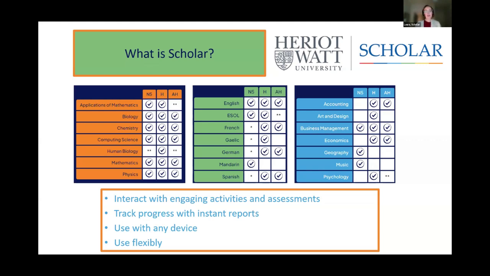And so now we have over 40 full courses. Something you should know about Scholar is that Scholar is comprehensive. So if your child is sitting National 5 chemistry, or National 5 applications of maths or Advanced Higher maths, then if there's a skill or concept that's been taught in their course by their teacher, that should also be replicated in Scholar. They should find it in their Scholar course.